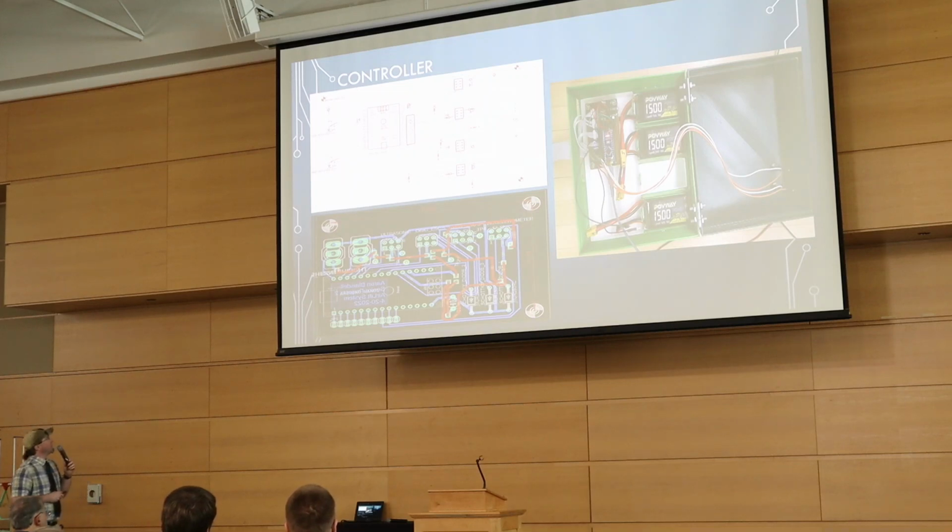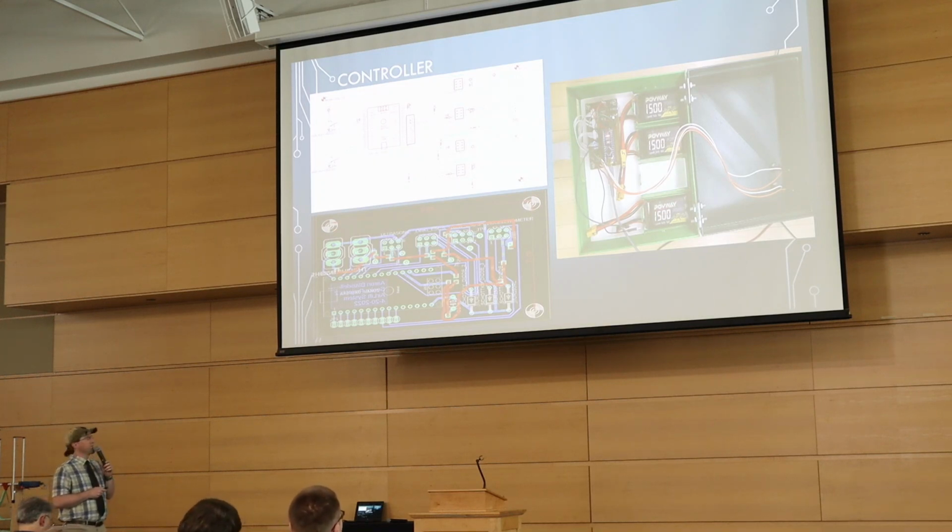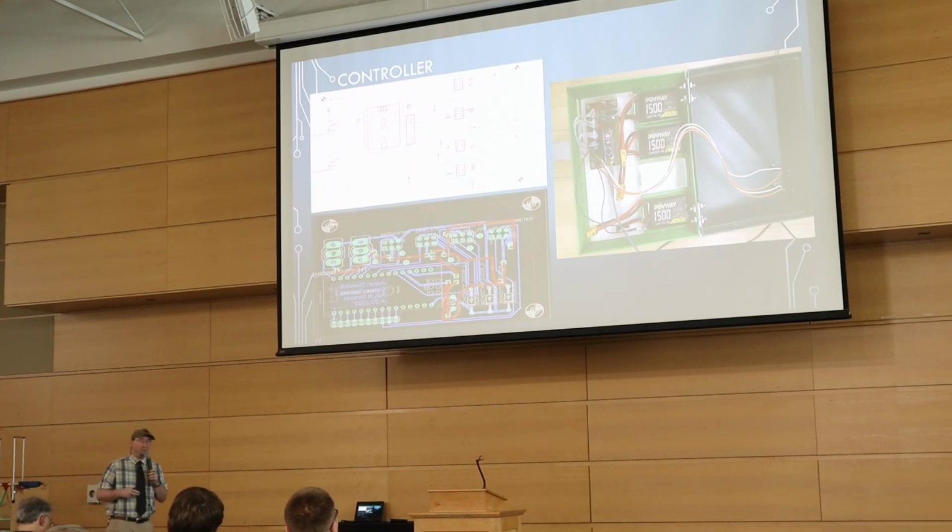This is a schematic of my circuitry and the board design. As you can see, my board is here with the Arduino mounted in. I used ribbon cable to attach all of my connections to my ESCs and my sensors, and then I have compartments for 4 batteries so that I could, in the future, expand my system into a 4 propeller system so that I could lift more payload and then possibly do more research into how to expand the system, how to make it bigger, how to make it carry more of the payload, and then in turn eventually upgrade the battery system to be more practical.